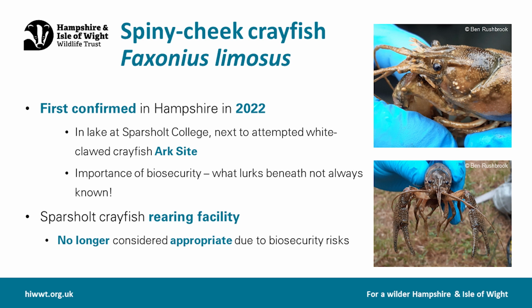We don't know how the Spiny-cheek crayfish came to be in that lake. There are no other records in Hampshire. There are not really any records in counties nearby. They don't tend to be in this part of the country. It could be that they were moved there, young crayfish moved there in water that came with carp that were moved into the lake. It could be that some were put in there as some kind of bait. We don't know. We don't know when they moved into that lake either.